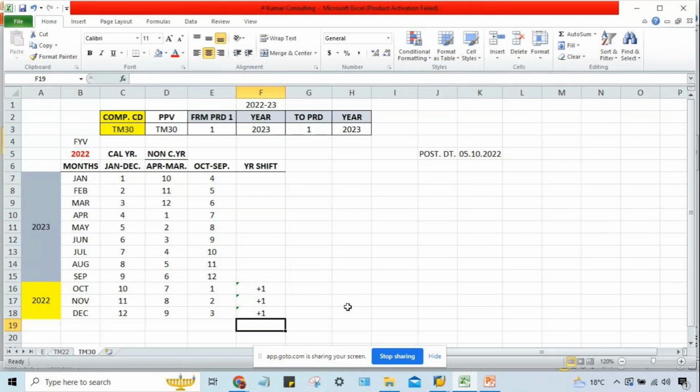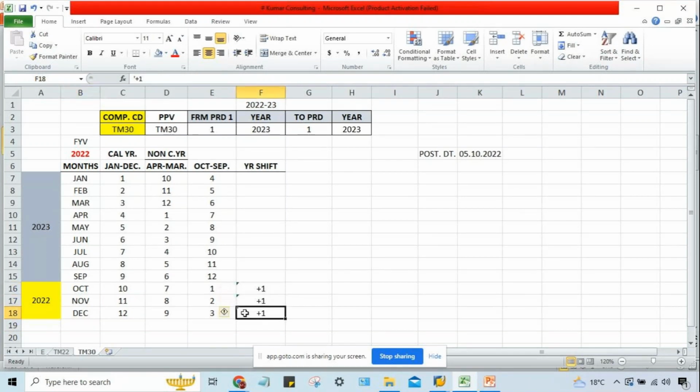The interviewer is asking you, quote me one example with plus 1 year shift. Is it possible to provide a plus 1 year shift? Most people will say no, minus 1 is only there. They're going to reject it, isn't it? So you must have understanding. The interviewer knows that the entire world knows April to March. So now here, plus 1. October, November, December should be plus 1.